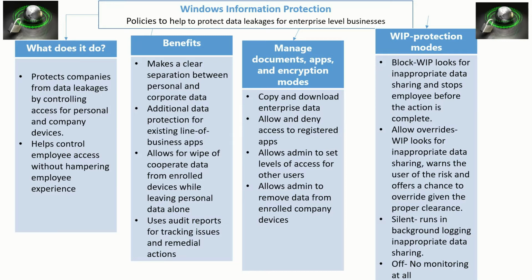that information across devices. Silent WIP is a sneakier alternative, as it actually runs in the background and it logs inappropriate data sharing without actually warning the user, or the user who is sharing that inappropriate data being aware of it being there. And so it sends these reports to an administrator.